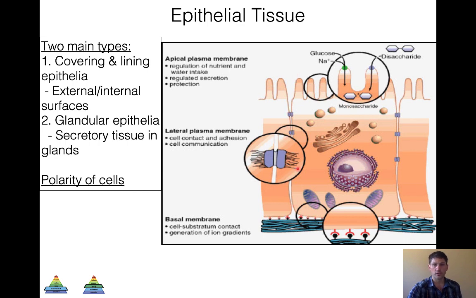On the lateral portions, we are coming in contact with other cells. We're holding together with those cells. If you've ever played Red Rover, right? You link arms and people are trying to run through you, and they're looking for the weakest link, but you're trying to hold on really tight, and this is kind of what these cells are doing, holding on and not letting anything get through. And then down here at our basal region, this is where we're connecting into our basement membrane. We're holding it on really tight. And we're also working on creating ion gradients here, all right?